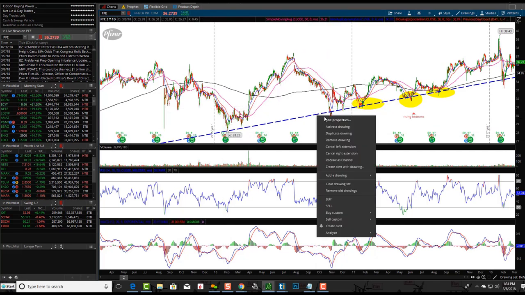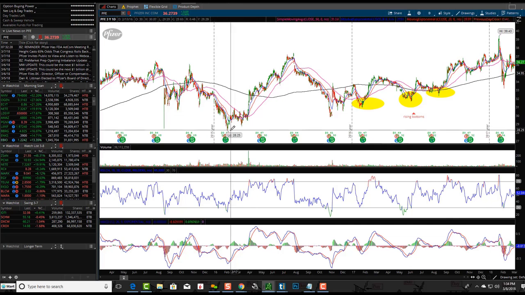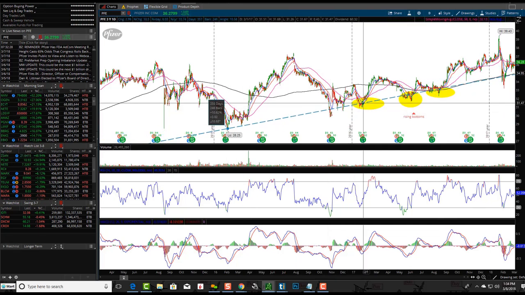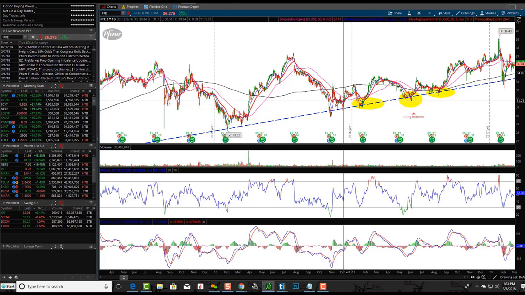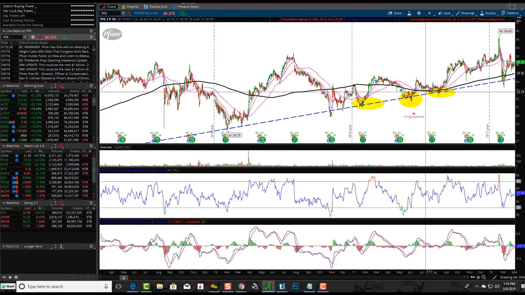So let me just remove the line. Pretend like these 3 circles don't exist. Pretend like this didn't even happen. If I just connected back here, to this level here, then to this level here, it's already given me these other levels in the future. And look, price went all the way up. What did it do? Boom, right here. Buyers came back in. Key now, support level. I can connect these bases, these rising bottoms.